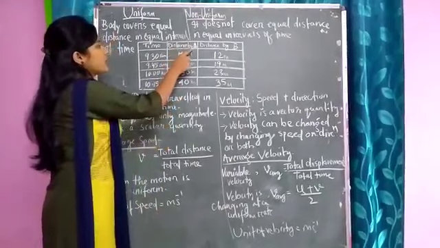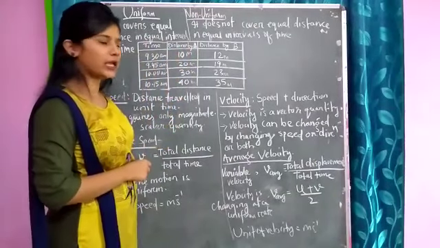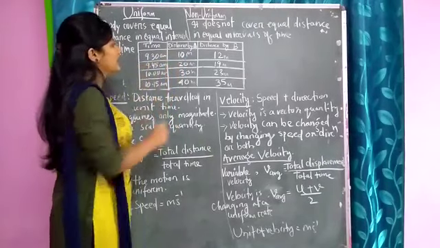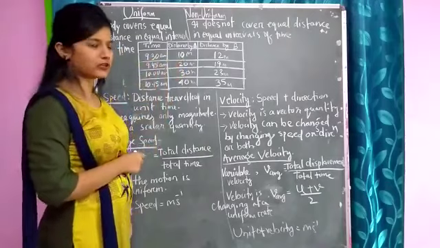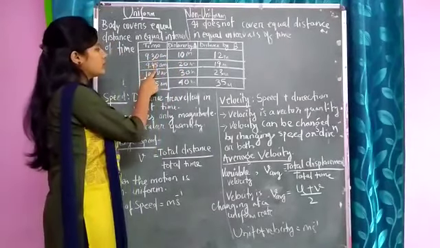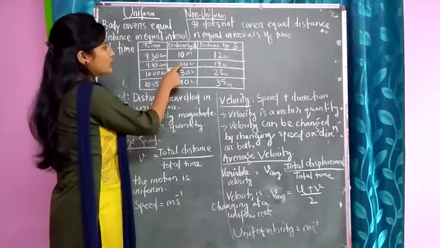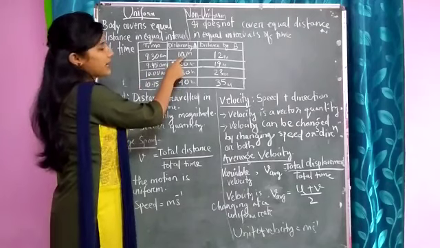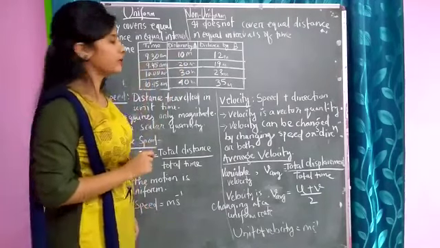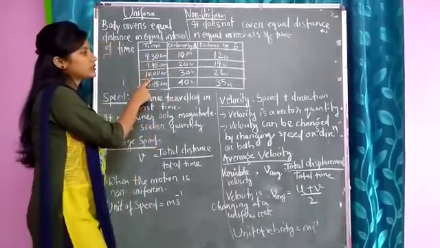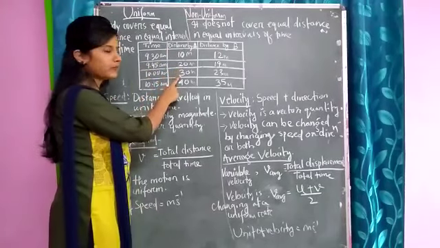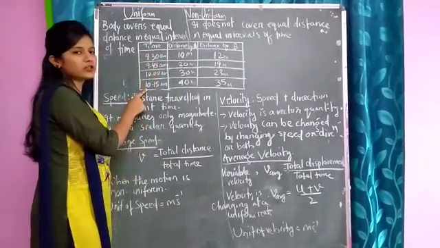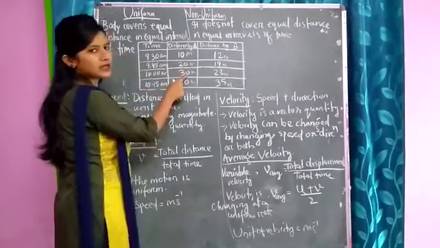Again let us see what is the distance travelled by body A. At 9:30 it has covered a distance of 10 meter. For the next 15 minutes, how much distance is it covering? 10 meter. That means 20 minus 10, again 10 meter. Again for the next 15 minutes, how much distance is travelled? The distance is again 10 meter. Again for the next 15 minutes, it is also 10 meter.